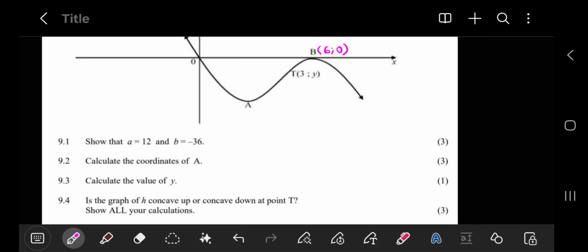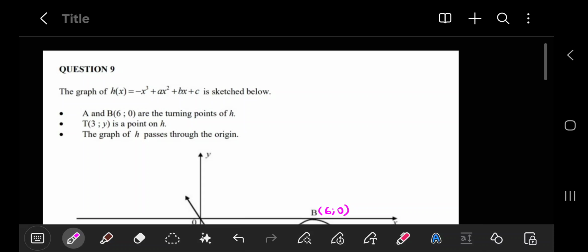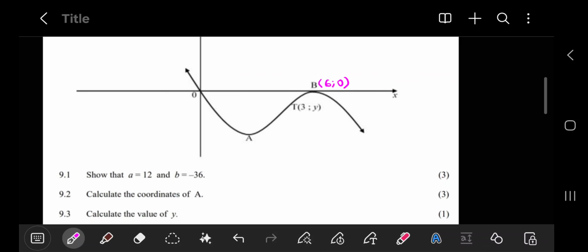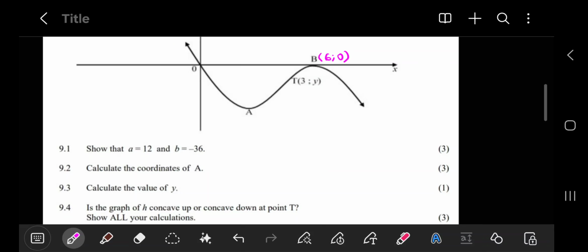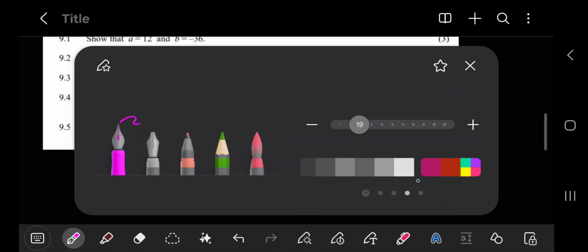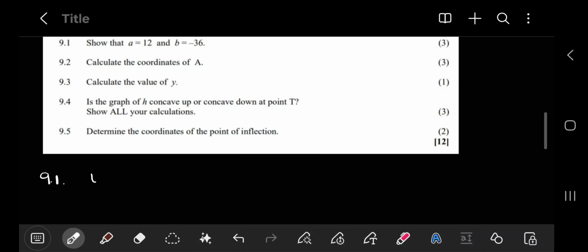Where this a and b comes from is the equation itself. In other words, they are asking you to get the equation. For us to get the equation, we need to work with roots. So we need to know what some of the roots are. And since we have only 2 roots for this particular function, I'm just going to write this as y, our starting point.